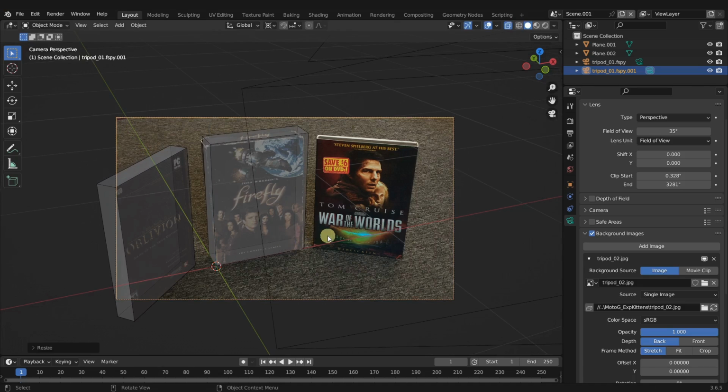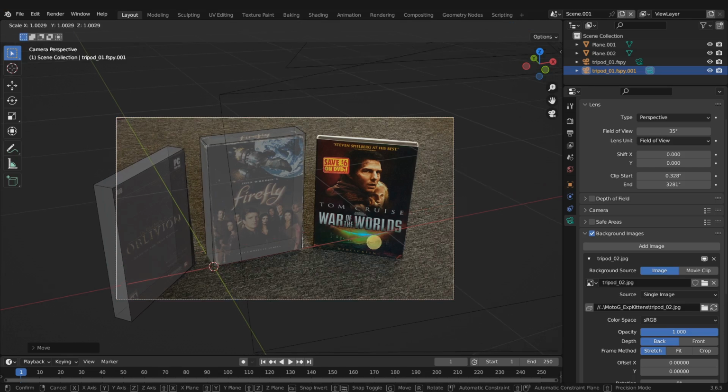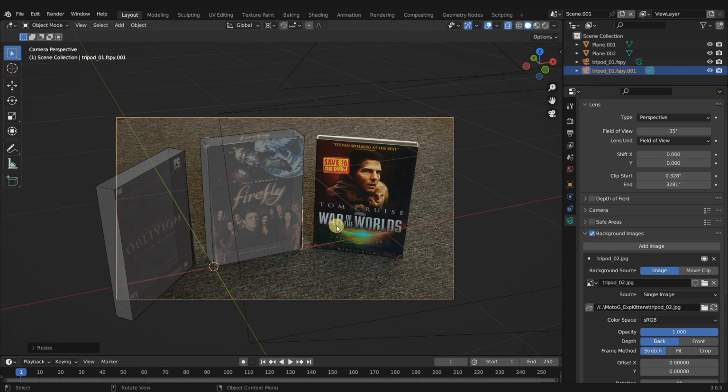I can also grab on the X and move that over maybe a little tiny smidgen and scale that back down. And it's not going to be perfect, but this time we can't actually go back into fSpy to tweak things. We just have to tweak everything here in Blender. So if this doesn't work, which sometimes it might not, then you would actually have to go back into fSpy and make one for the second image. But I think we can get away with it here enough.